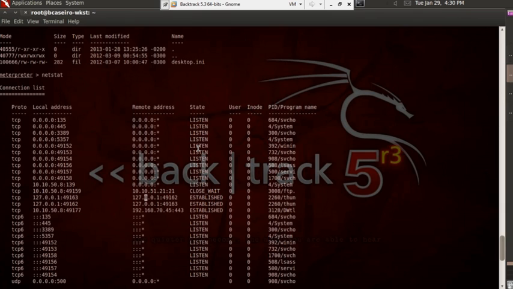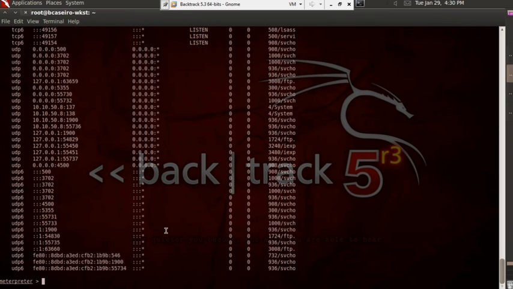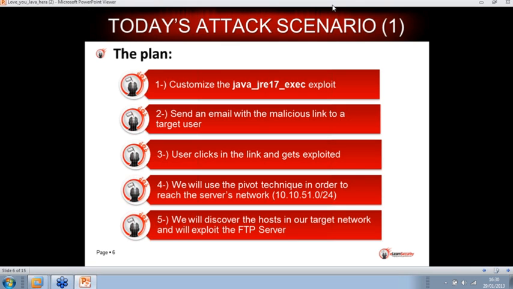When you are inside of an internal organization, the next step is that you might want to use a technique named pivot. So let me go back to the slides just to explain a little better how this is going to work.